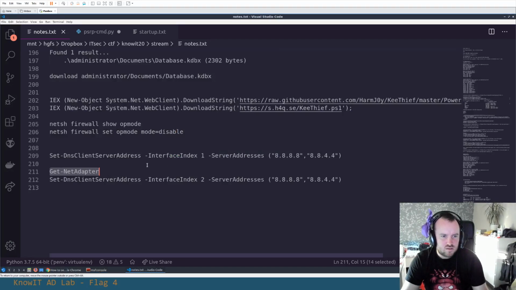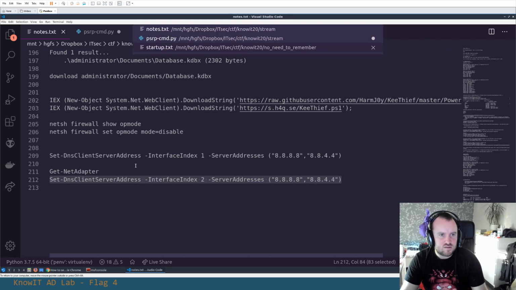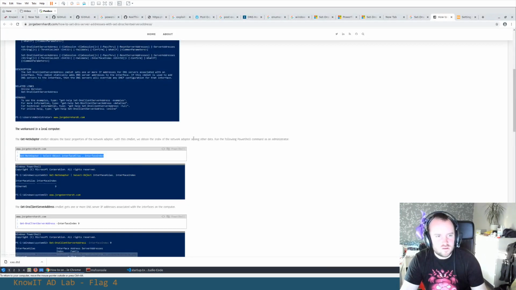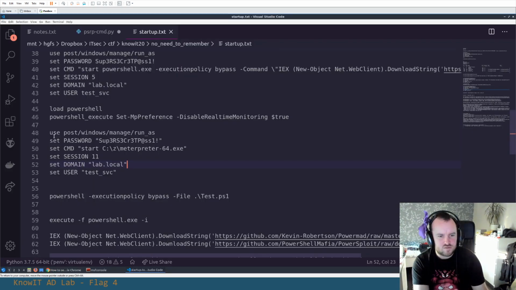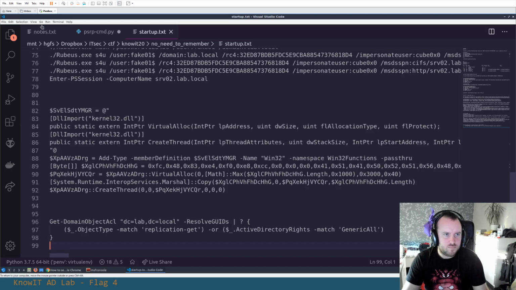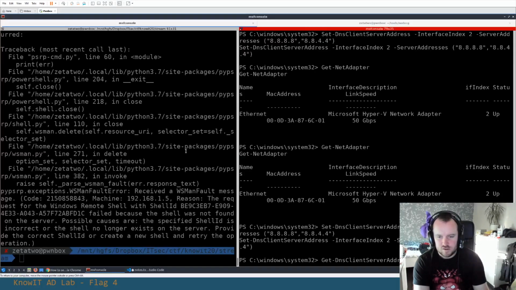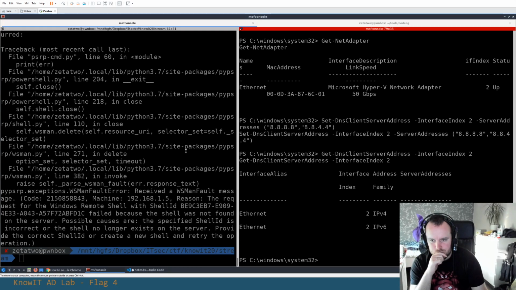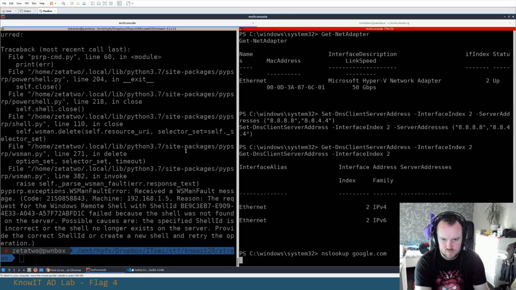Could we then, like I said, just set the DNS, and oh, we can actually even check here what it's using. Okay, so it should be using the correct thing now.